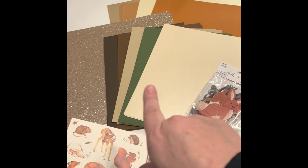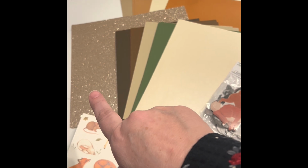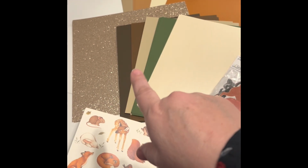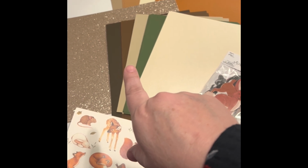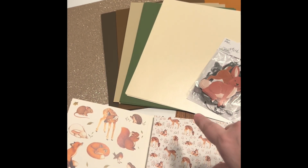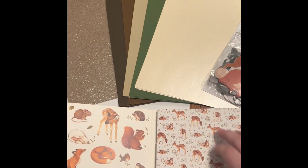So I picked this stuff up at Hobby Lobby the other day. This is kind of like a champagne glitter paper, a real dark chocolate, a medium brown, kind of a sandy brown. That's the olive green. And then this, I don't know if you can tell, there's a shimmer. It's like an ivory shimmer.